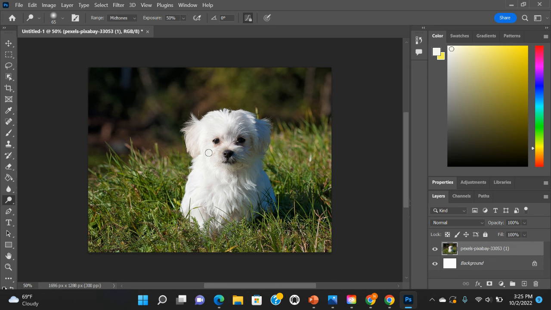It's subtle, so you can keep adding it, playing with it. You can see if you have somebody's face or something, you're trying to make them look like they have better lighting. You could use this for that as well, or the sky or the clouds or something like that. All right, so now my dog is much brighter on one side.